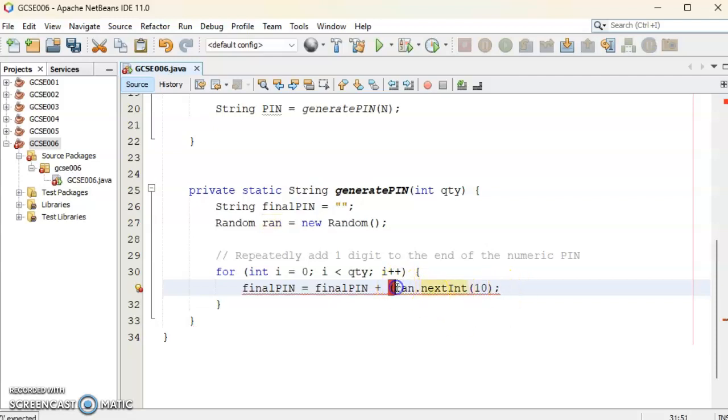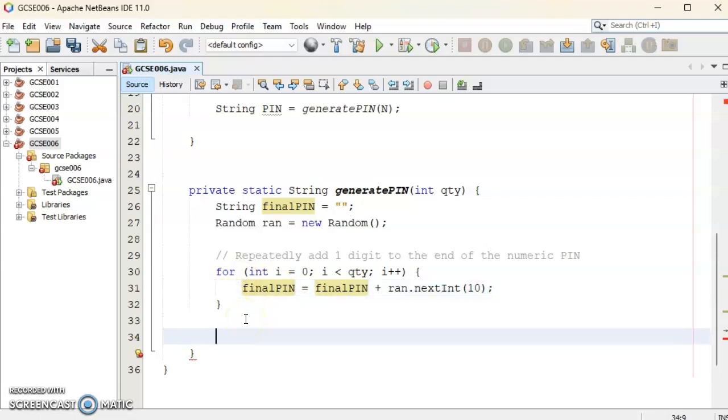I can now take out those extra brackets because in the Java language the plus sign is capable of concatenating this string and this integer, because an implicit typecast will take place whereby the integer value will end up being treated as a string and the plus sign will join together the two string patterns.